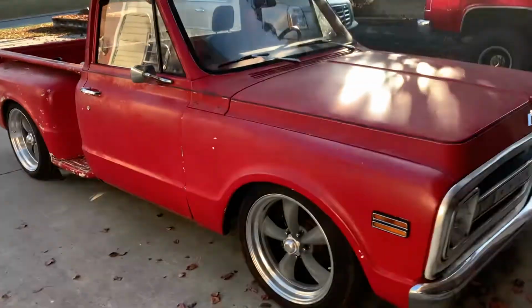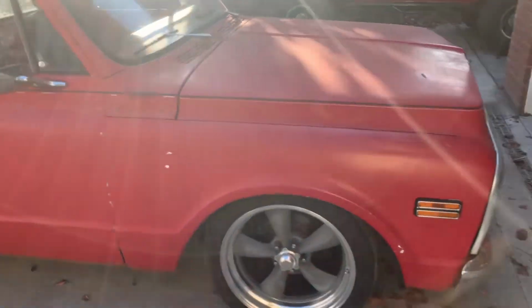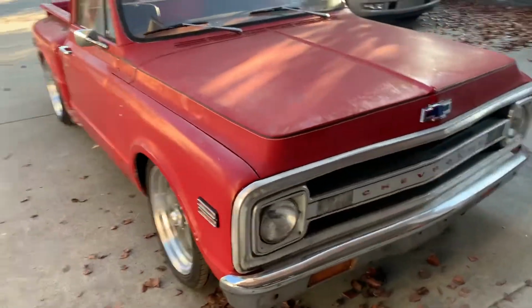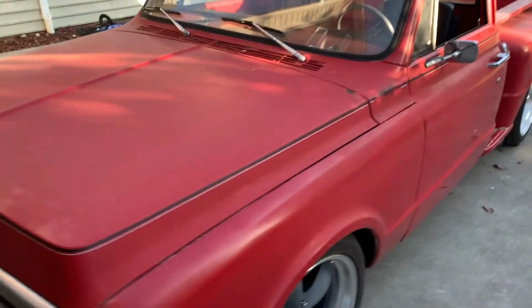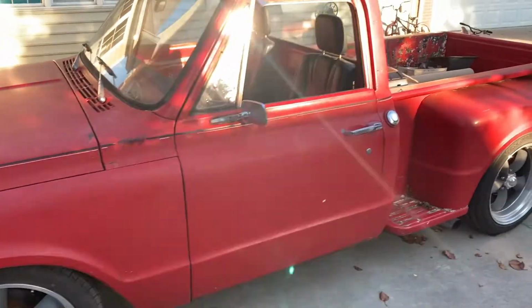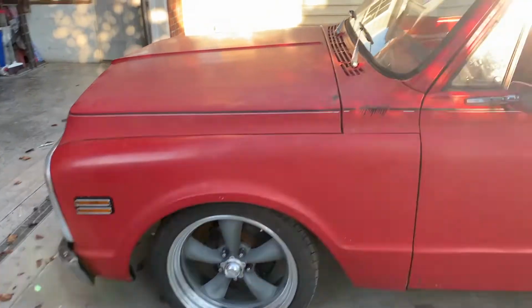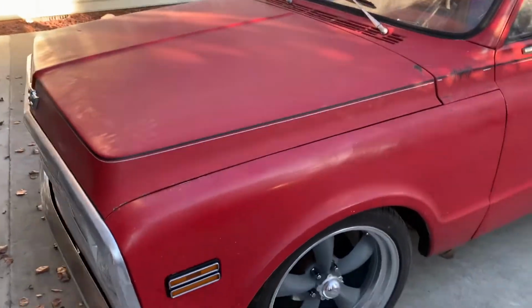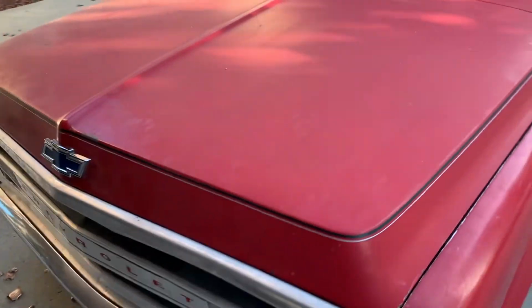This is what it looks like before it gets scrubbed down. Probably not the best side to be looking at it in the light like that. You can see it's just flat. Not in terrible shape, but gonna get to scrubbing on it. See what it looks like after scrubbing and drying. And I'm really excited to see this thing in gloss.